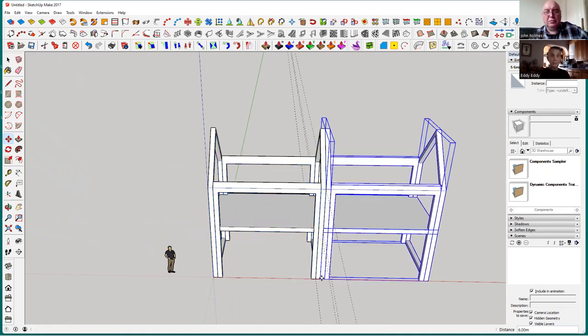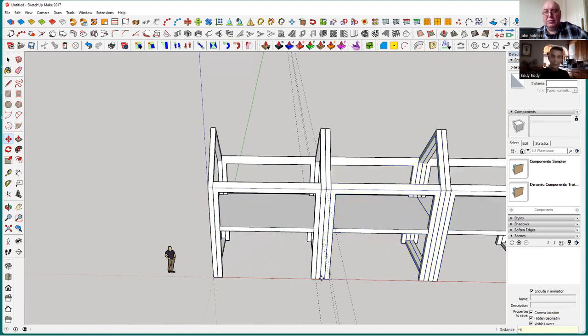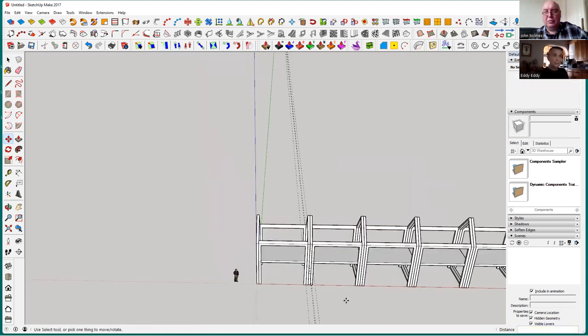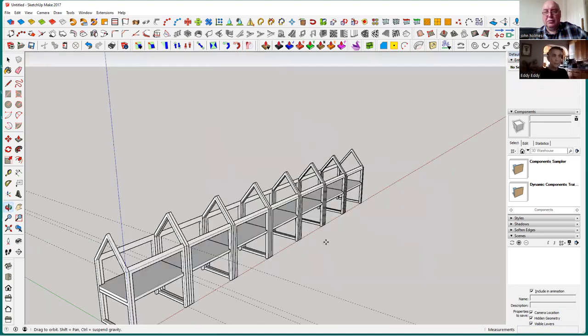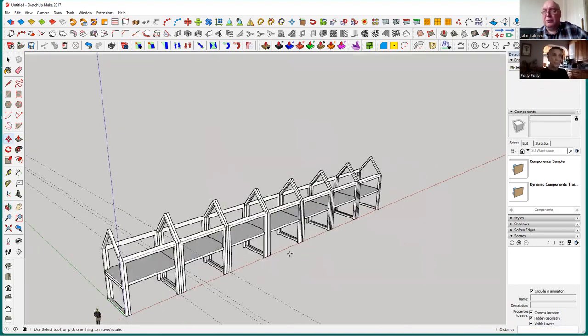There. Before you click anything else, press the star or the multiplication button at the top, press how many you want, say 6, enter, and then you'll duplicate 6 times in a row, and then you've got all your houses in a row.